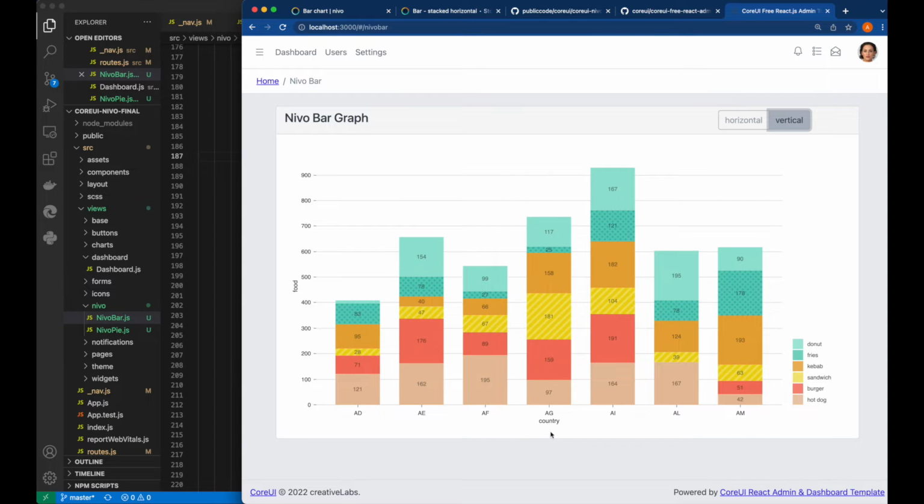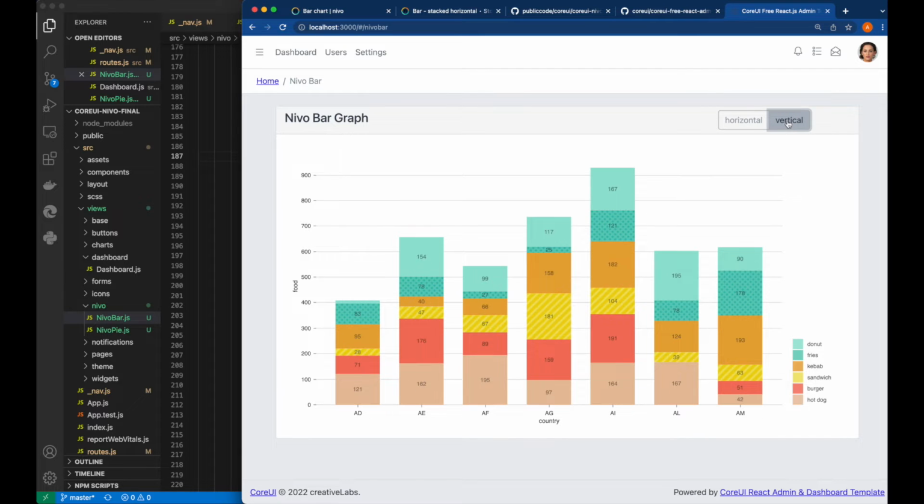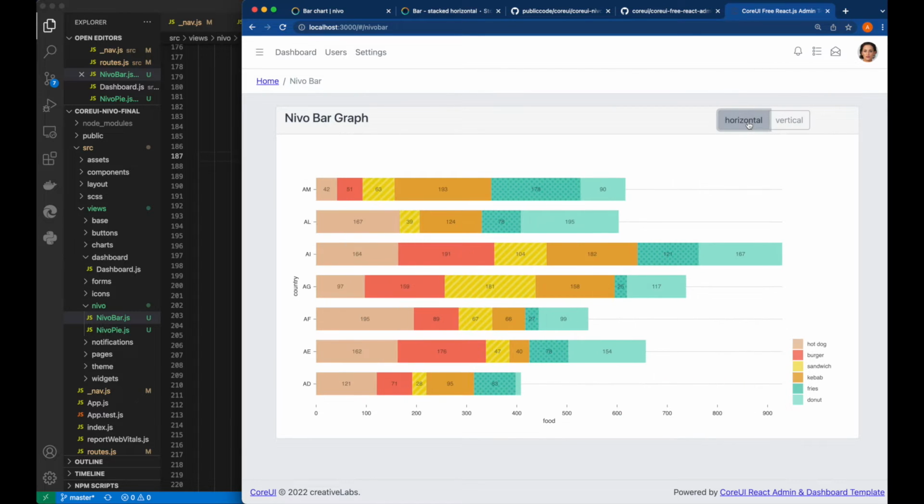So if it's vertical, country and food, and the country is AD, AE, AF. These are the abbreviations for a country. And here are the food values from 0 to 900. Let's move to vertical. As you can see, the country is correct and then food is correct. So our X and Y axes are rotating properly as the graph is switching.